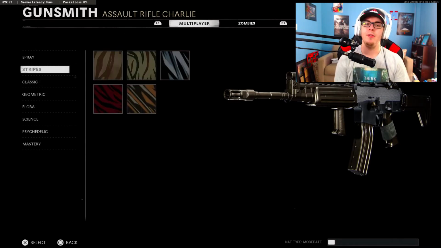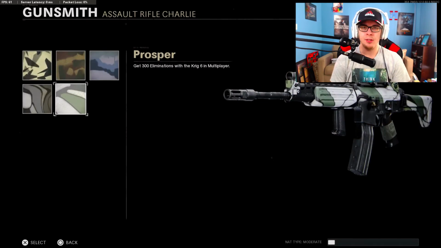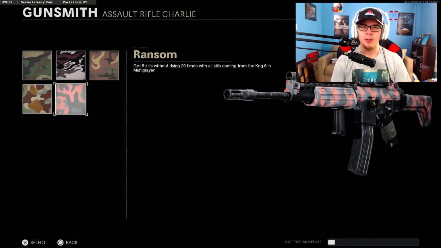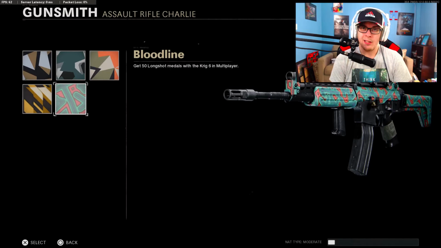Even if you go down the list, say you get 300 elims and you're at level 40. You're like, all right, bet. Let's go for headshots. You go for those. Surely some of those you'll get some Bloodthirsties. Might even get a couple of long shots, depending if you're playing hardcore or not.